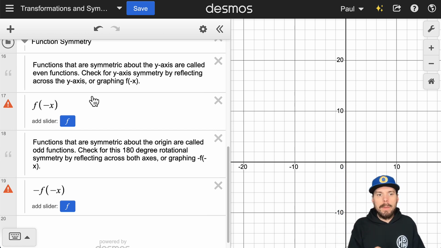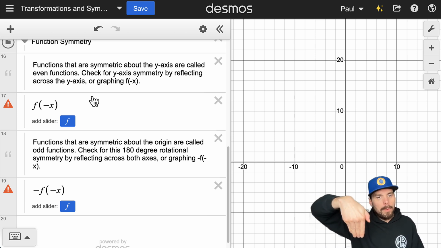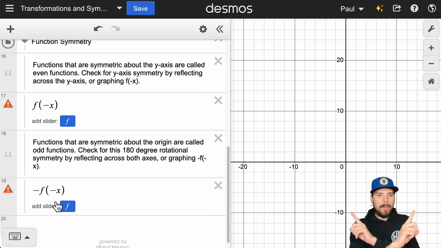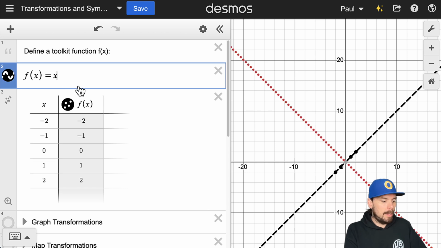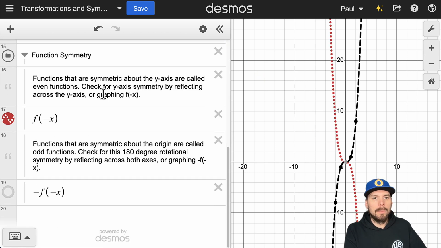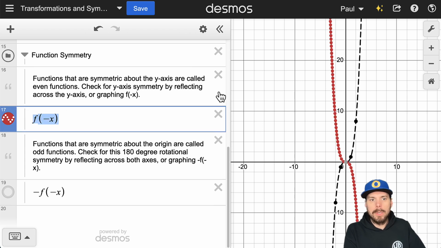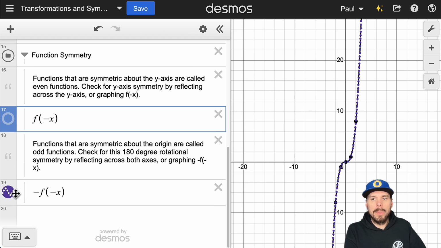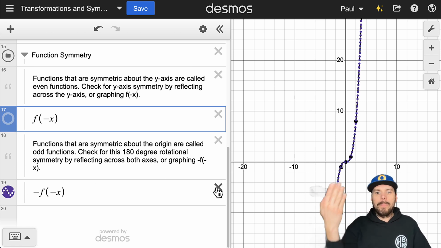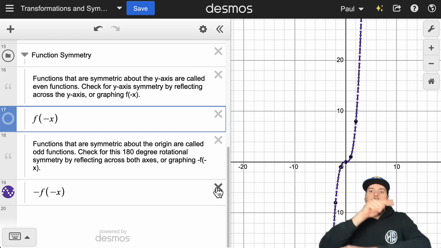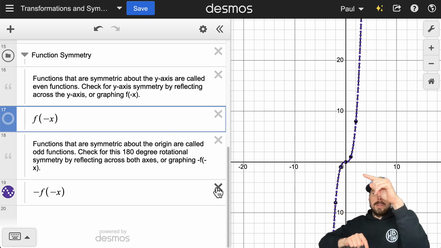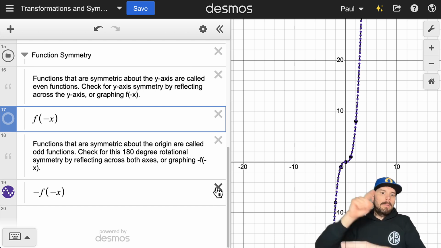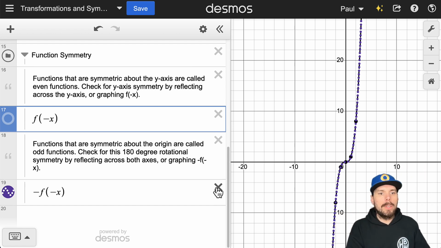The last one that we have here is symmetry about the origin, which is essentially a left, right, and a vertical flip. So you flip the input and the output. That's a 180-degree rotation. And I was waiting to type this in because I wanted to do x cubed, which you can see does not have only the y-axis symmetry. That one isolated out doesn't work, but this one does. So if we flip it that way and that way, left, right, and up, down, essentially it's like rotating it 180 degrees, halfway around, and all the way around and as many times around as we need to.